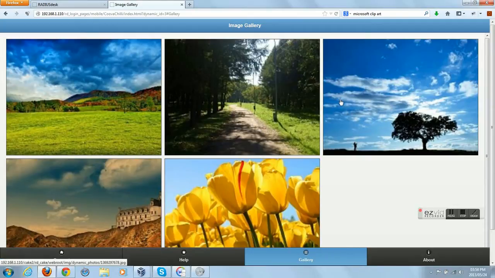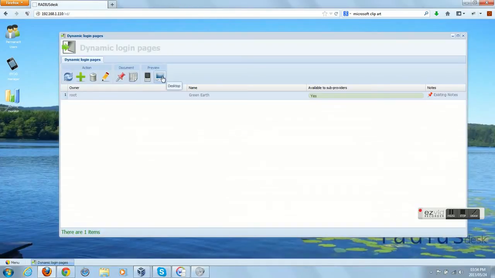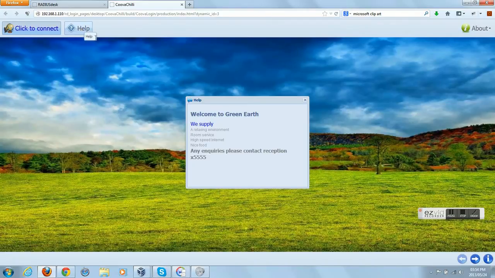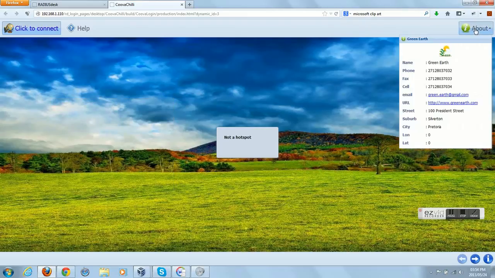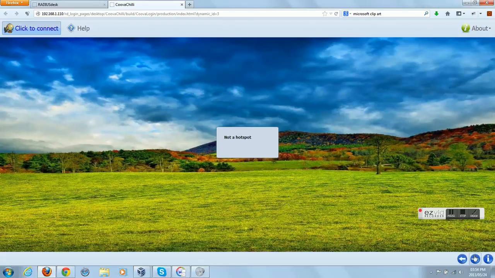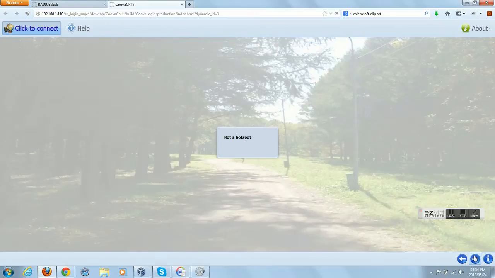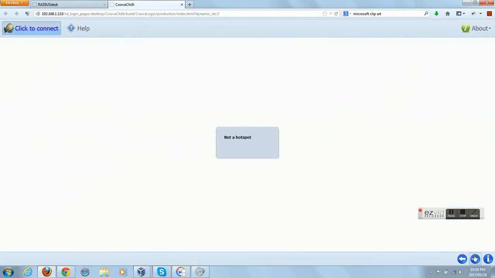The dynamic login pages functionality that comes with RADIUSdesk knows we are moving to an increasing mobile world. This is why we have two login pages, one for the traditional desktop style devices like laptops and desktops, another one for mobile devices like tablets and phones. Your device will be auto-detected and the login page served accordingly. This means if I connect with my Galaxy or iPad, I will get the mobile login page. On the other hand, if I connect with my Dell laptop, I will get the desktop login page.